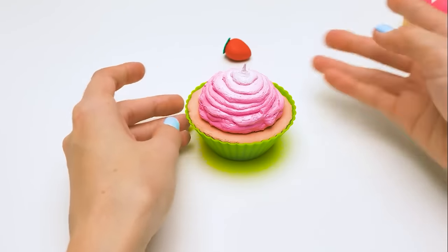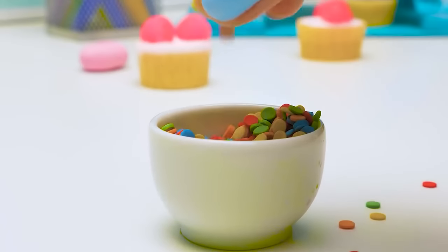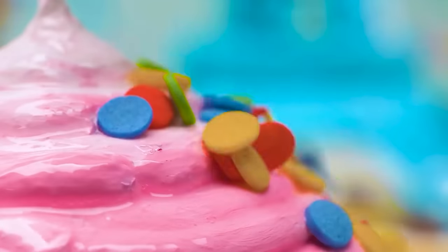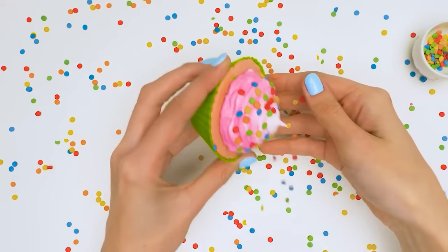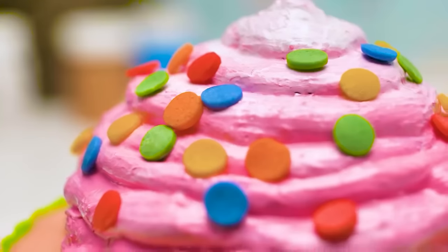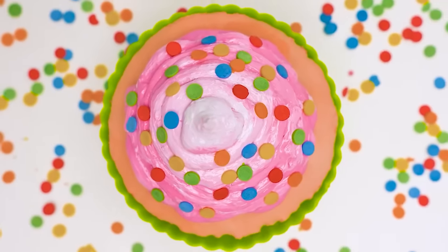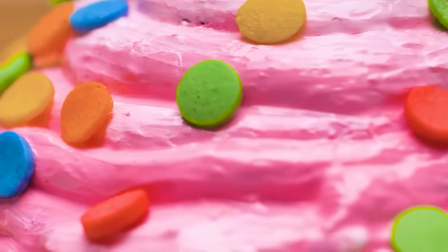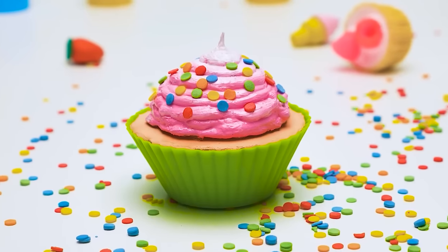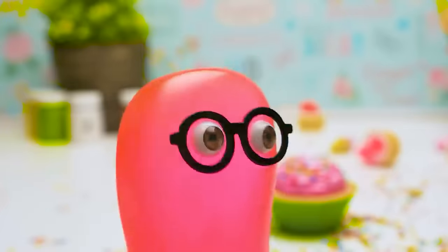Now I only need to glue on some sprinkles to make the cupcake look more like the real thing. I'll use some round sprinkles this time. I'll do it my way. Like this. And now some more. And shake off the excess. Done. Why is this delicious-looking cupcake not edible at all?